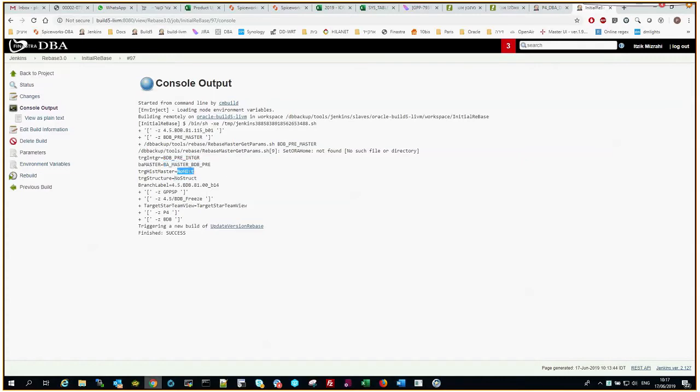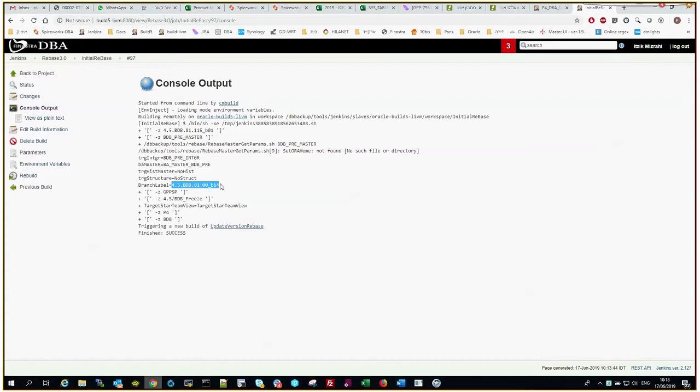The history and structure ones are mostly for classic. It will also give the branch label, because when we want to run SCAD scripts on a freeze environment, we need to use the connected branch label.